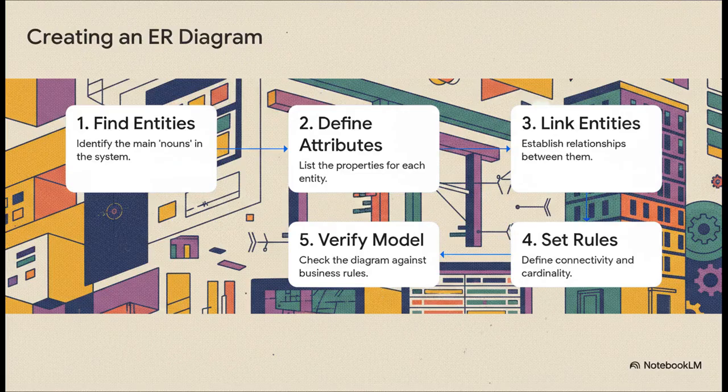Okay, so the big deliverable from this phase, the main sketch, is something called an entity relationship diagram, or ERD for short. The easiest way to think about it is like you're creating a cast of characters for a story. First, you identify the main nouns, or entities, things like customer, product, and order. Then you give them attributes. A customer has a name, a product has a price, and finally, you draw the lines that connect them. A customer places an order. It's a map of your data world.